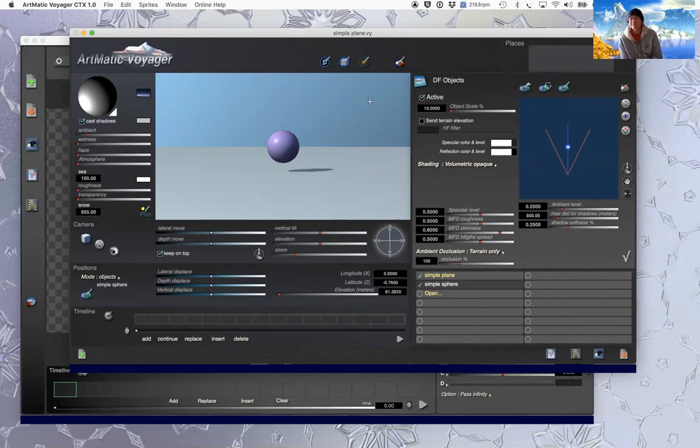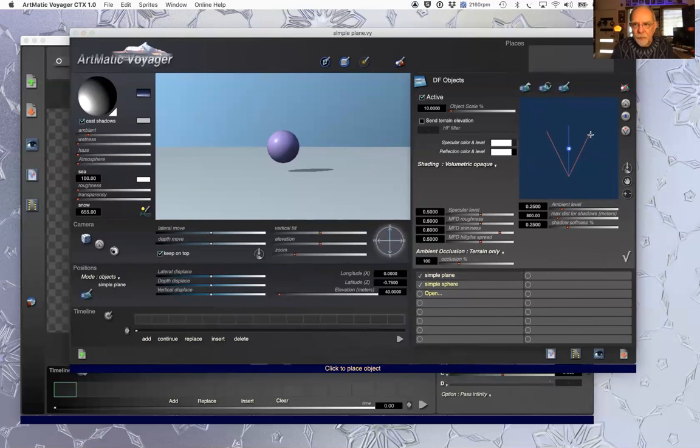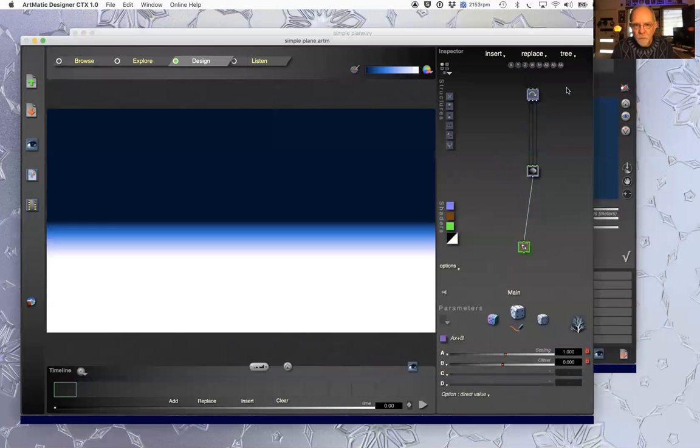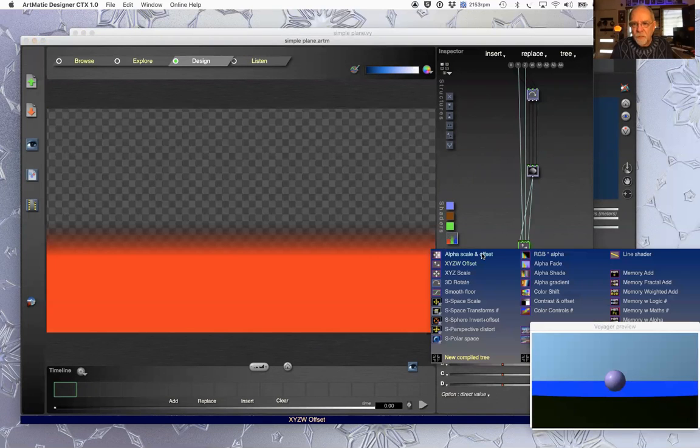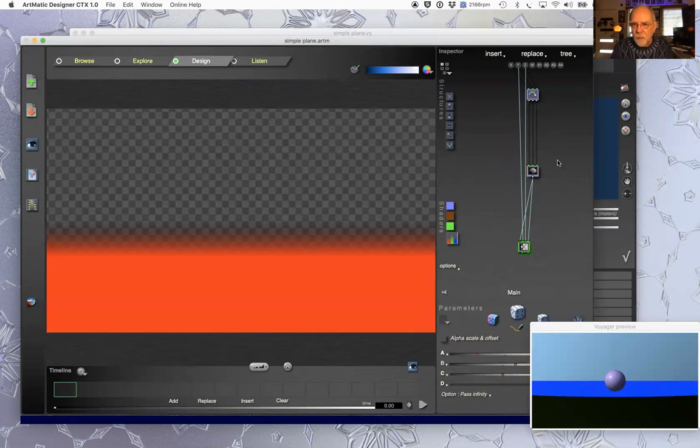All right, so I'll show you what happens. I'm going to go back to the simple plane just here. I'm going to click on the plane, and now I'm going to load the plane, and we're back on the plane where the rain in Spain mainly falls. And what I'm going to do is change the color of the plane. I'm just going to repeat what we just did. So I'm going to turn this tile into a 4 in, 4 out. I'm going to make it an alpha scale tile.